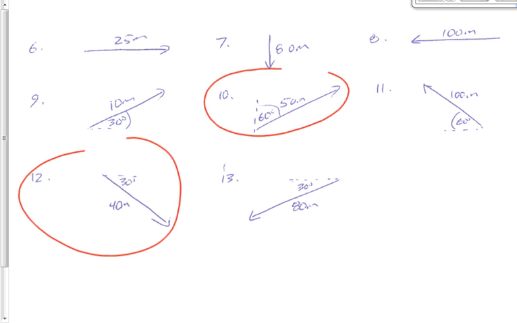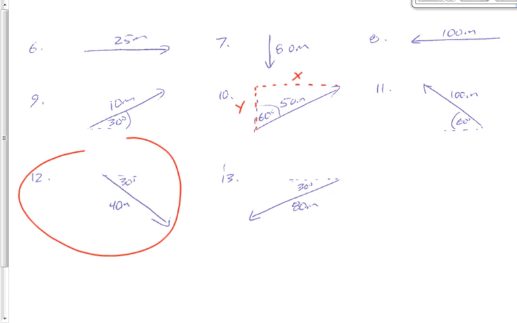We've got a 60-degree angle here, and it's 50 meters. The magnitude of the vector is 50 meters. We're trying to find these components so that in the end we can add vectors together. Let's draw the triangle this way, around the angle. This would be our x component, this would be our y component.